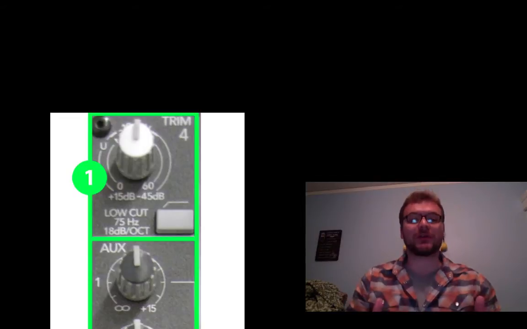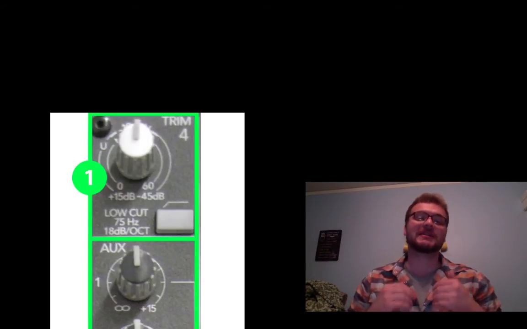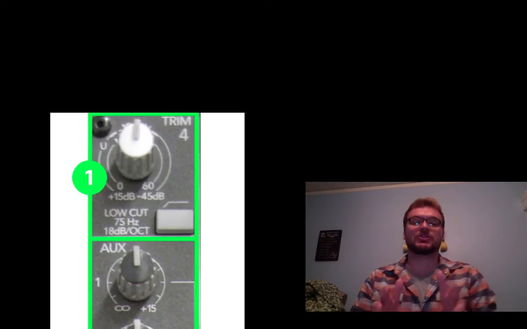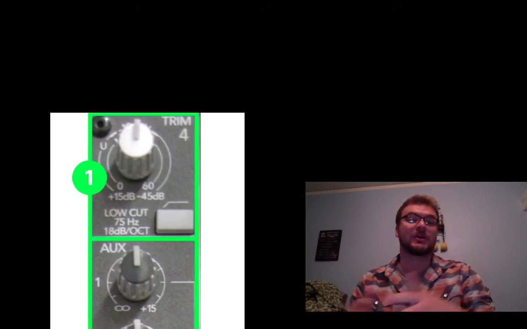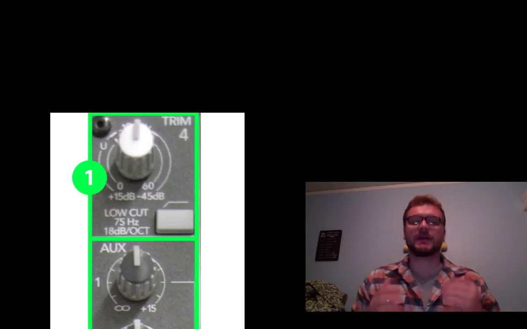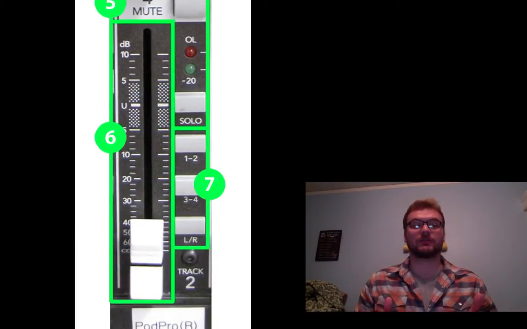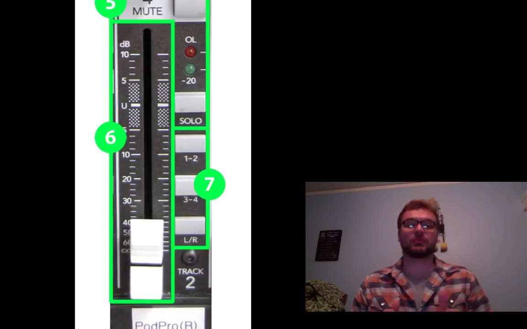It's important that we set what is called a gain structure right from the beginning. That basically means that we want each instrument or microphone to have enough volume into the sound console so that when we move our faders, we only have to do minor adjustments. To do this, it's best practice to set all of our faders, including the master volume fader, to 0. Then we can set the gain so that we get a good input volume.